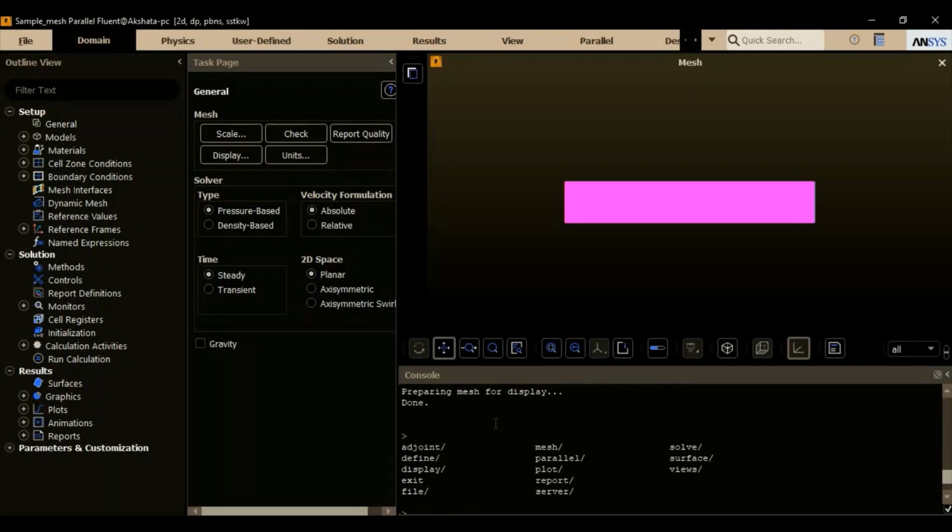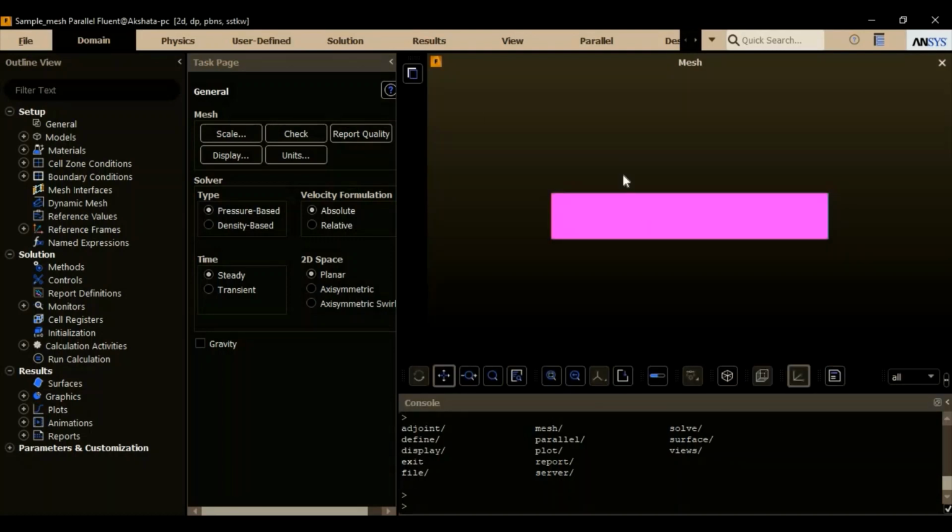So what all parts are there for the mesh and everything we can see here. One can also give an input in Fluent through selection by click, whatever click we are doing. That way also we can perform, or we can also do it with this text interface using console. So we will discuss some of these things in detail in this class. So in general, here we can see there are various options for mesh and there are various options for solver.